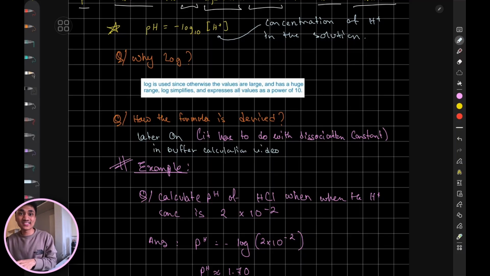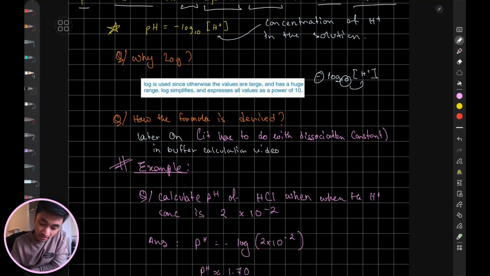So what it does is it converts into log scale and it puts it from 1 to 14, where 1 to 14 is basically negative powers of 10, sort of. Okay? Yeah, negative powers of 10, you could say. Not negative powers of 10, but negative times powers of 10. Why negative times powers of 10? It is log 10 of whatever H plus is. So negative times whatever power of 10 gives me this concentration. That is what logarithm means if you have not studied it in maths. Okay, so that's why I phrased it that way. Good.